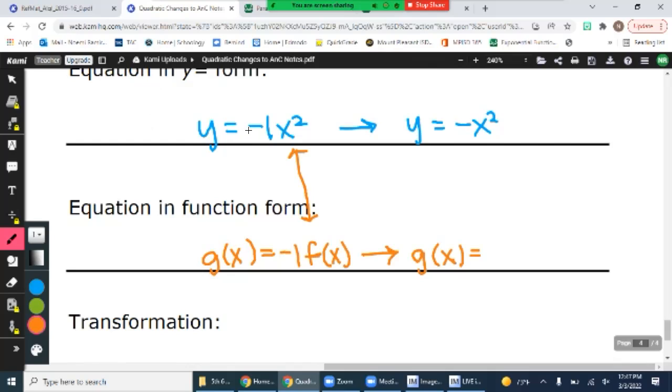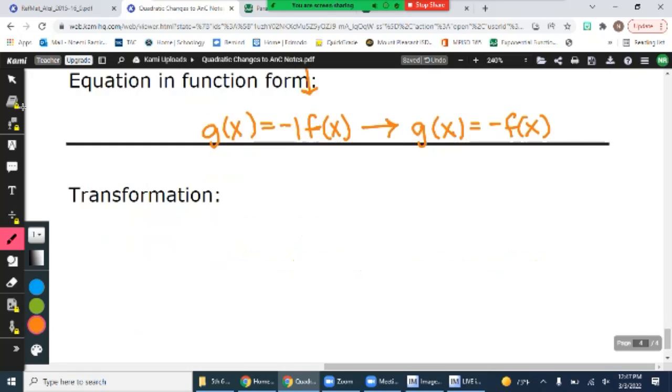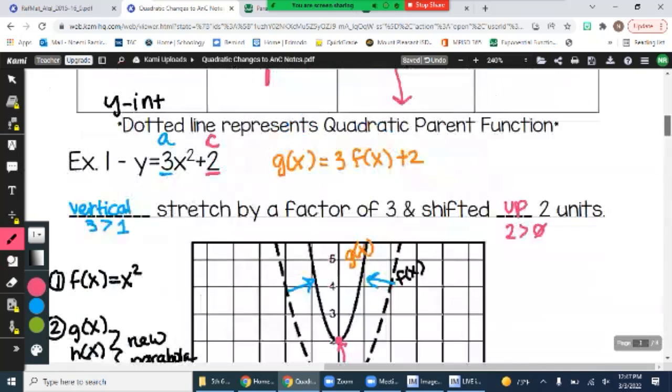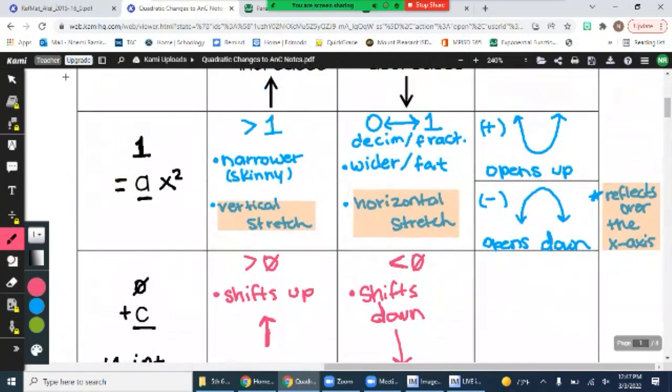So the actual answer choice will look similar to this. G of x is equal to negative f of x. I'm just trying to get you guys used to seeing it in this form because they're using it more and more every year. Now, the only number that was changed was -1. Now, understand, A already is the number 1. If I go back to the front of my book, A already is the number 1. So technically, the only thing that changed was what? The negative. So the only thing that happened is what? That it reflected.